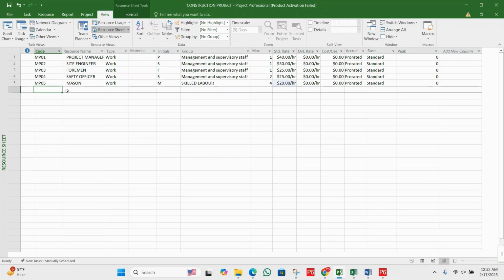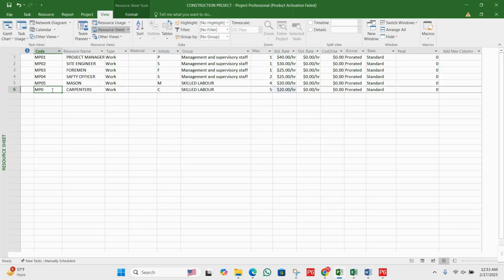After that, let's put MP06, carpenter, and it's also skilled labor. Let's suppose we need five carpenters, and price per unit, let's suppose $20.